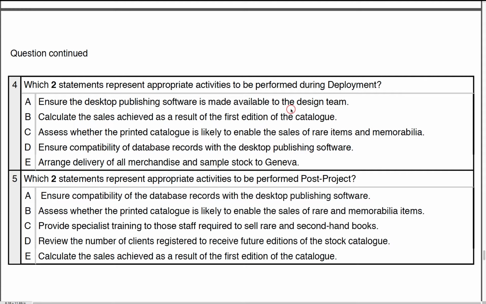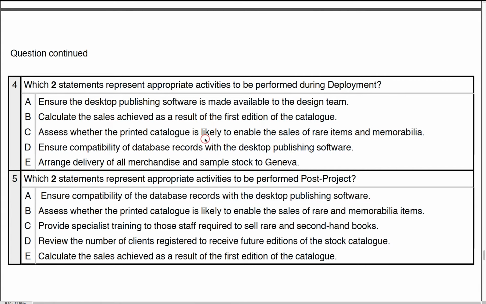This is when we normally decide that, and it needs to be set up ready before we get anywhere near evolutionary development, right? So nothing to do with deployment. B, calculate the sales achieved as a result of the first edition. Well, we're talking about the past tense here, and we can only do that once we're in post-project, so again, not deployment.